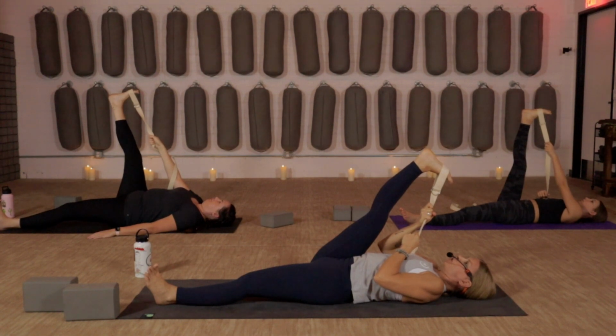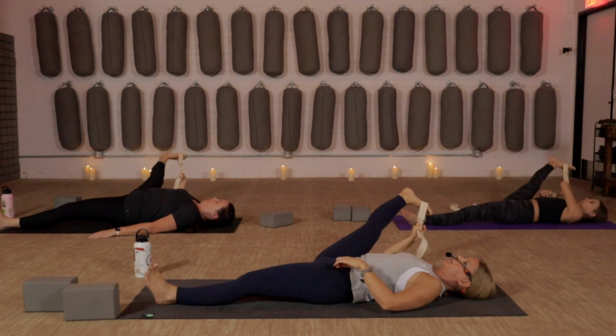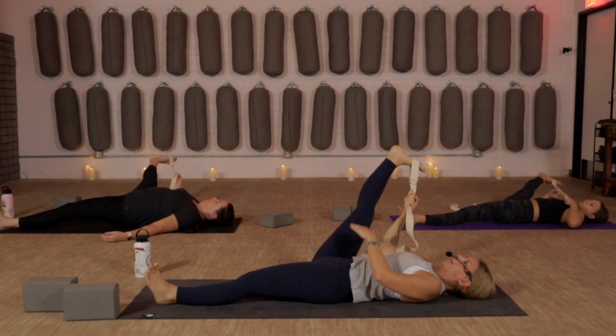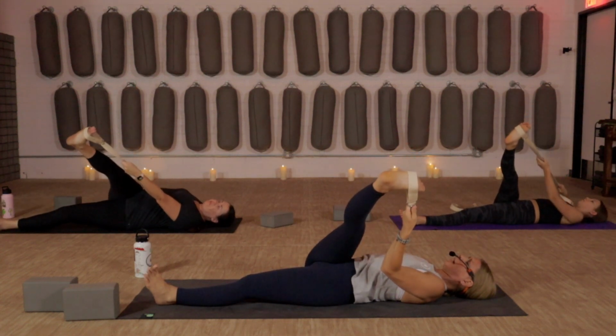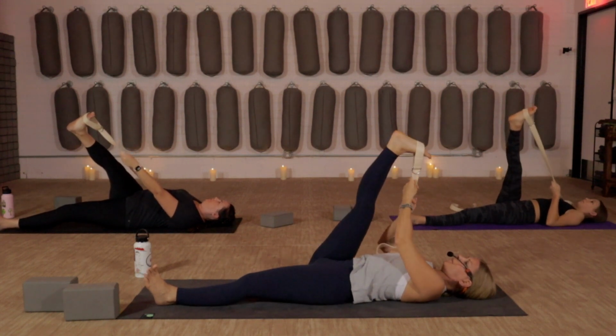Now, I just want you to start to sweep your leg out to the right. Don't roll off of your left hip, okay? So keep both hips still grounded. And then pull it back towards center. Take it into your left hand and just pull it just a little bit. Again, try not to roll off of that hip. Just start to stretch that outer glute on the right side.